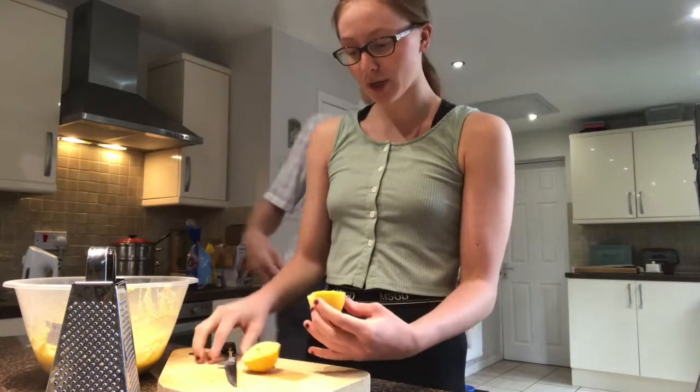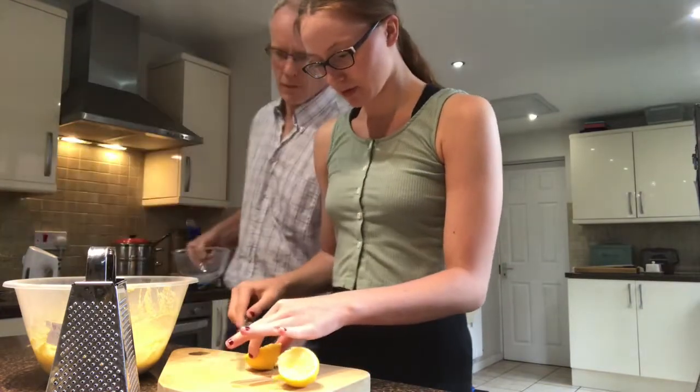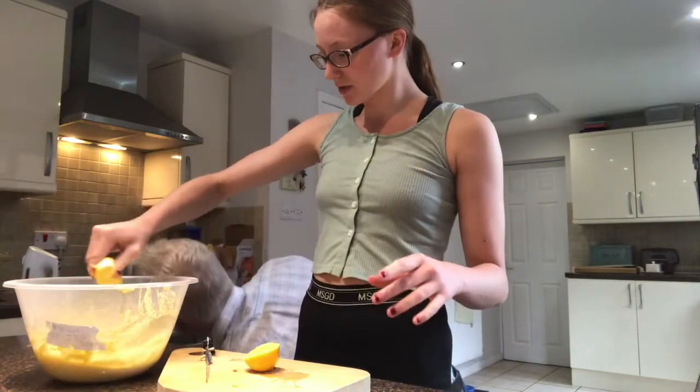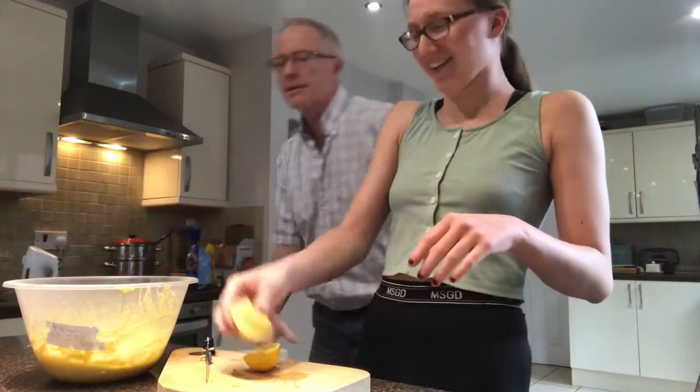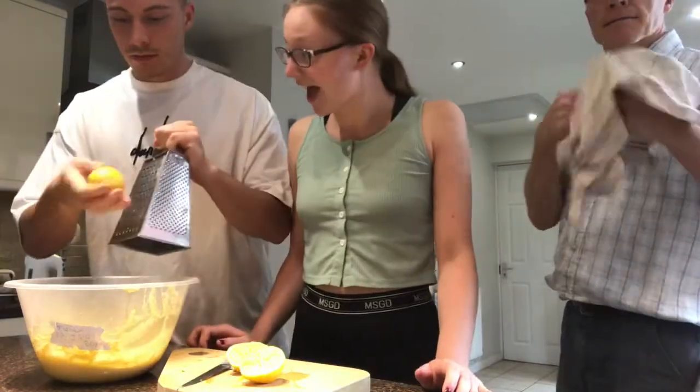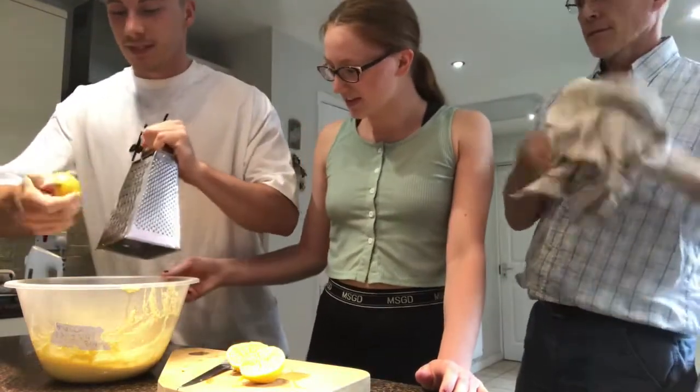Cut your lemon open. We'll just use another one for the zest, maybe. We'll just pour some of this. It's not a lot. Yeah, there we go.